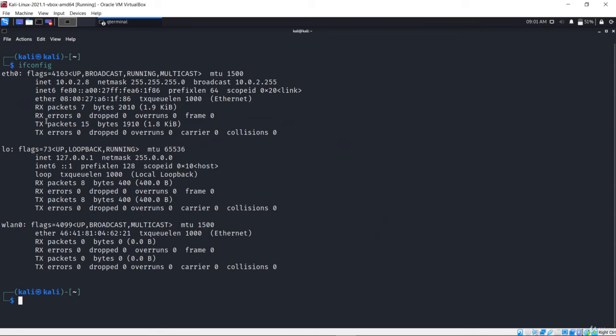Okay, so guys, in the next section we have lo. What does it mean? This simply means the loopback address, or we can say the localhost address. This is a special software address that connects you to your own system. Software and services not running on your system cannot use it. You would use lo to test something on your system, such as your own web server, and localhost is generally represented with the IP address 127.0.0.1.